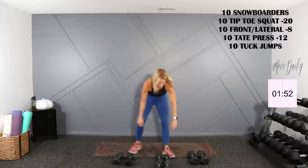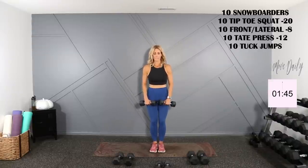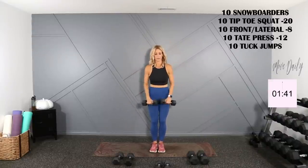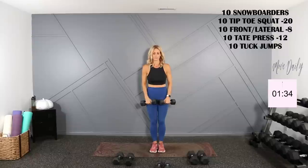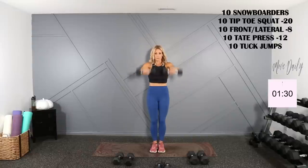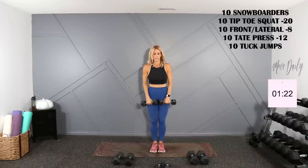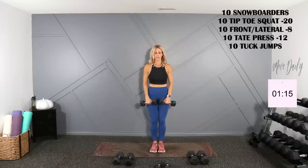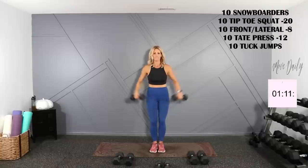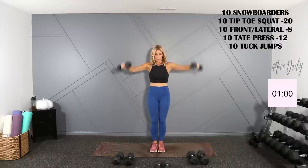Okay. Front lateral combo. And each, 20 in total. One more for me. Don't rock your body. One more here now.